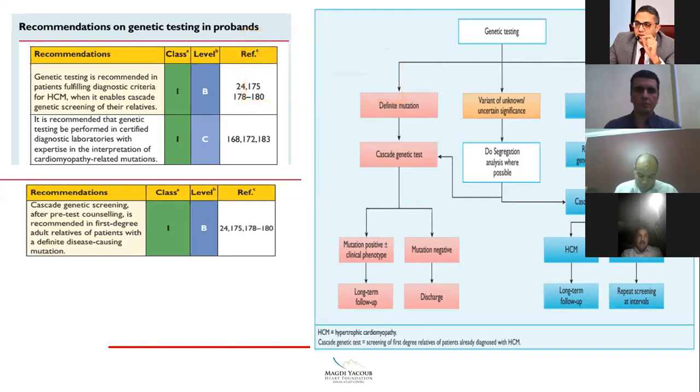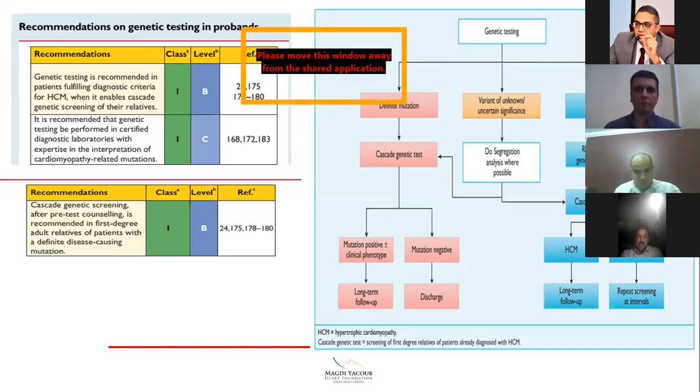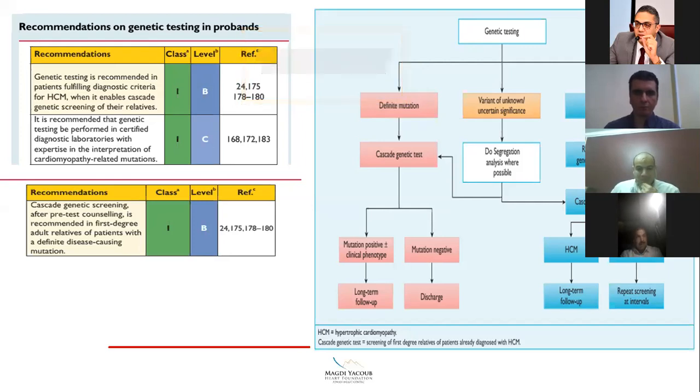And the answer is no. Prior American guidelines suggested the use of genetic testing as a risk enhancer for sudden cardiac death. If we found some mutations or multiple mutations in a HOCM patient, this may be used as a marker for increased risk of sudden cardiac death. Now, this direction is not adopted by the American or the European guidelines.